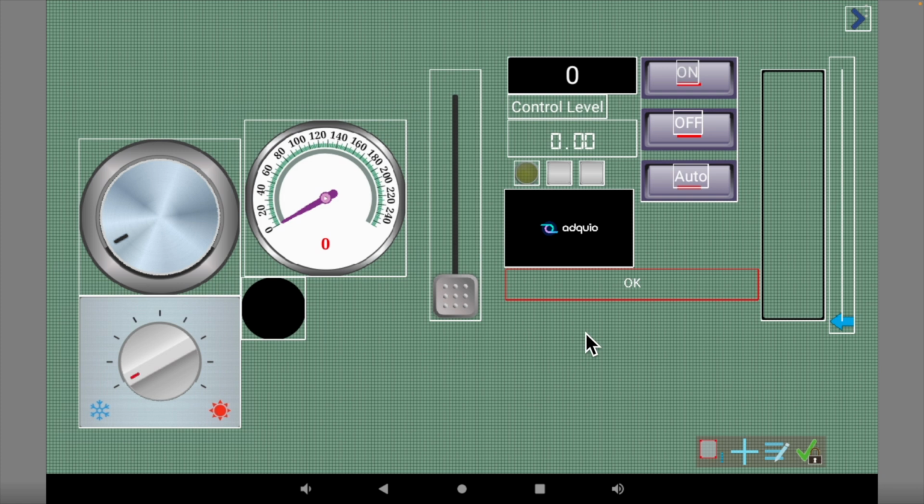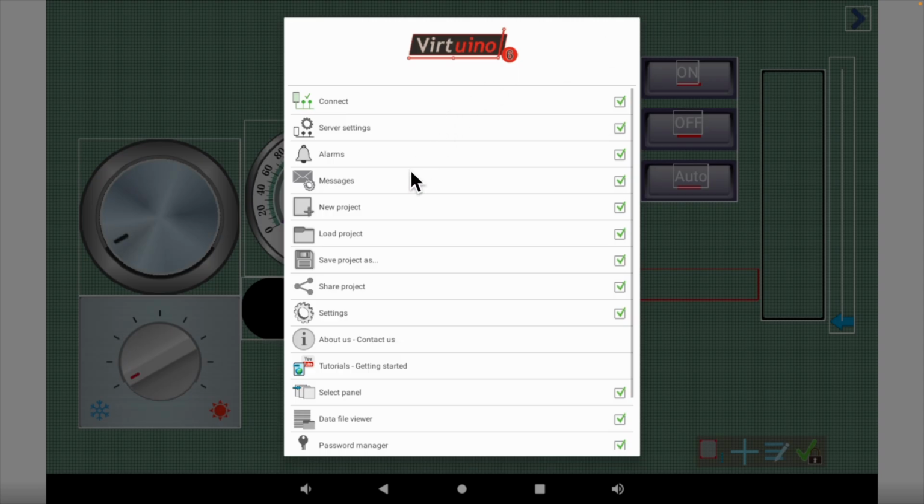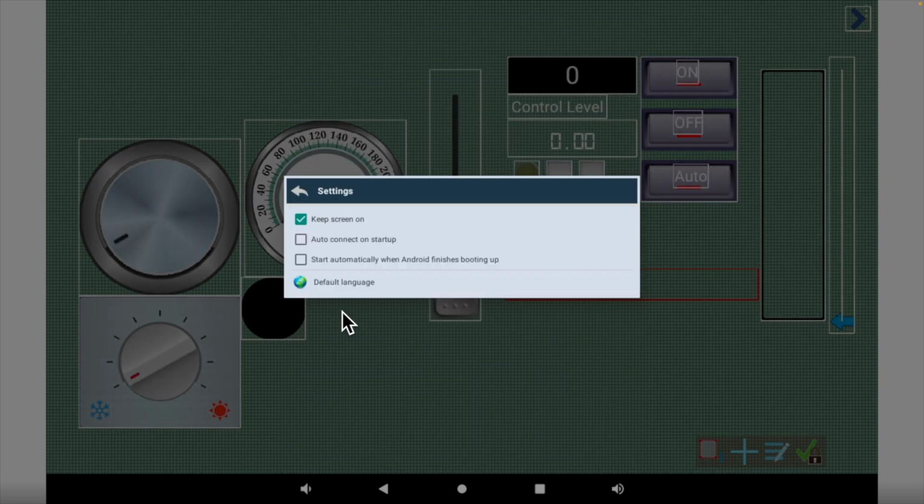The first step in moving this design from the designer to the viewer is configuring some important parameters in settings. The first option is to ensure that this application keeps the screen always on so it doesn't go to sleep. The second, very important option is to auto-connect when the app starts.